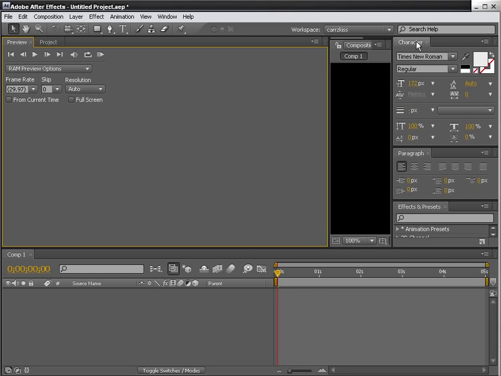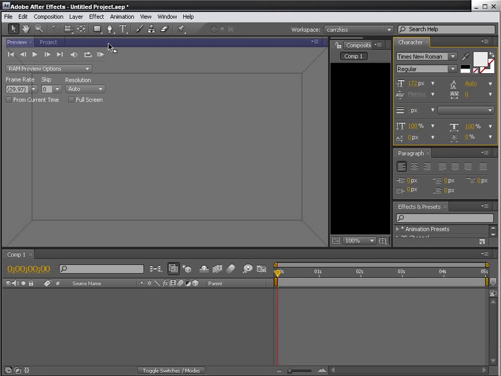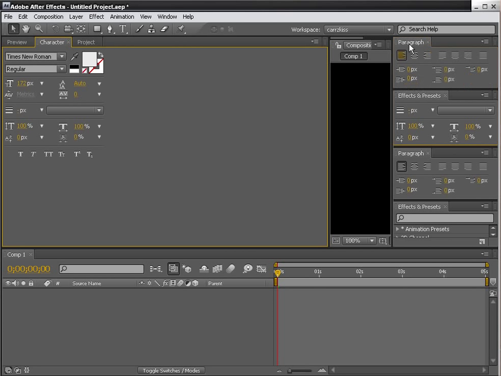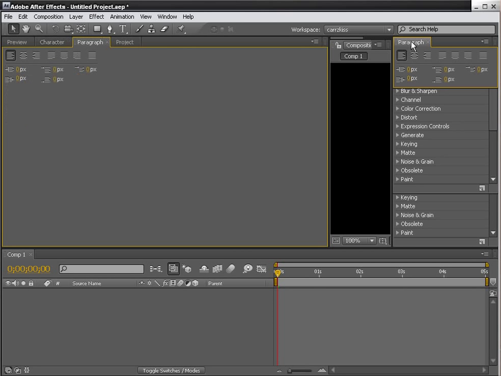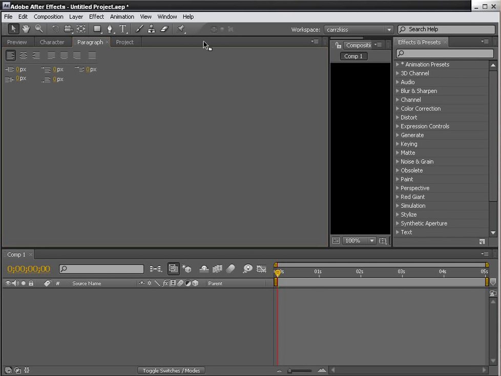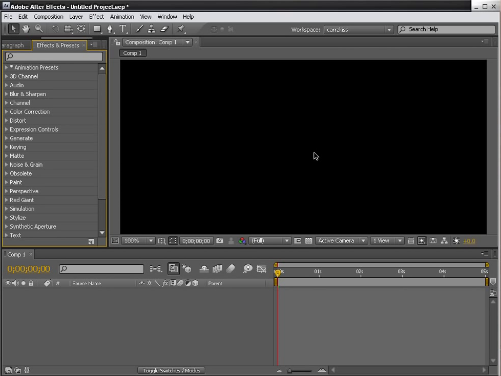Then you do it to each one that you want to have in this section. Remember that you want it to highlight the top bar, not the bottom. So top right here. And just drag each section over. And then, as you can see, it gives us a larger composition window.